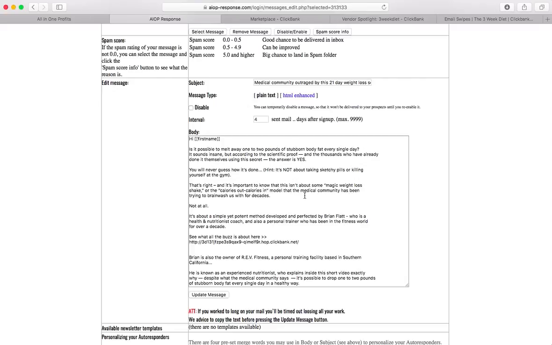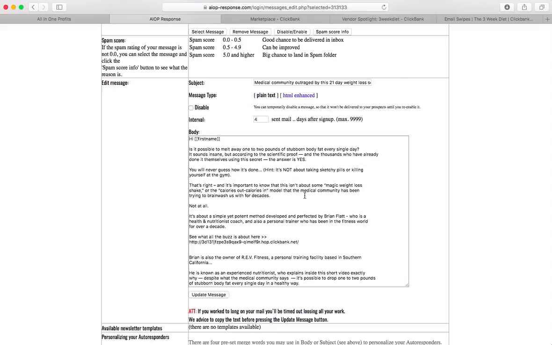So imagine, for example, if every person that's got a Hotmail account will not receive your message if the spam score is over, let's say, 3. If that was the case, that's a huge percentage of your list that never even see your message. And also, if you send a lot of messages that are marked as spam, after a while, different companies start saying, hey, we're not going to accept these person's emails anymore.